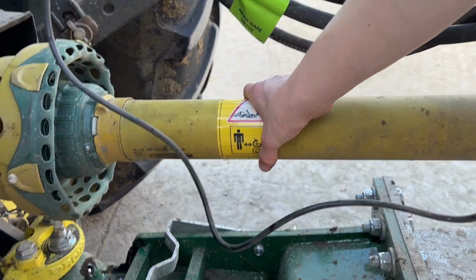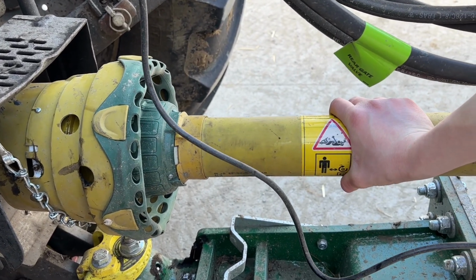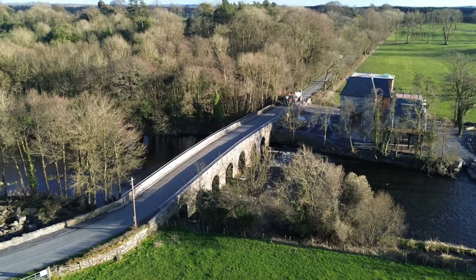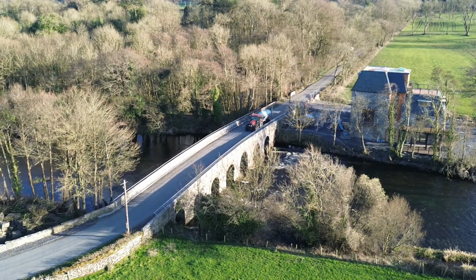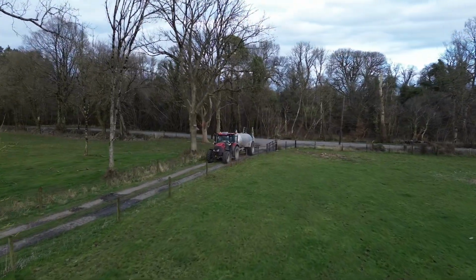And here's the PTO shaft, wide angle shaft, no need to turn it off when you're steering or turning, so that's a good job as well. 13,000 litre pump on this. The other one on the other tanker is 11,000 litres, so she fills a bit faster. Good job, so it is.